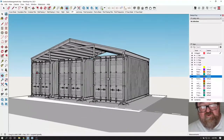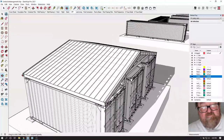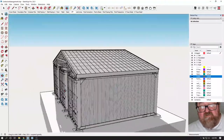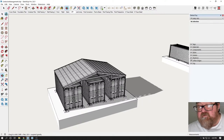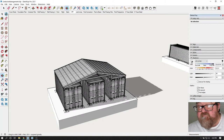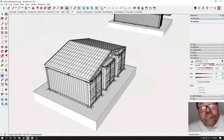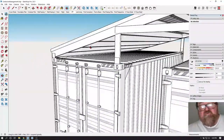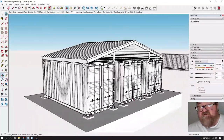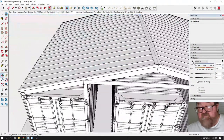But this is what he wanted, the metal roof system. And then he'll have a gutter. He'll put gutters. I'll have to show those. Let me turn these shadows off so I can have more computing power. But I'll put those gutters on, and I need to fix these channels, these purlins, so they don't show through when I've got this angle, because this is going to be the angle that I'm going to be looking at them, and my purlins are showing through these channels.